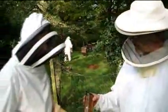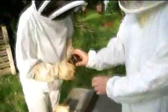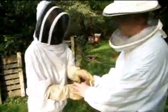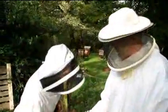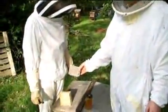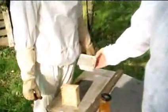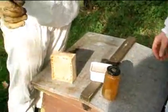And here we have a jar of run honey. This is where I've extracted the honey from the hive and from the comb and put it in. Yes, let's open it. Well, the bees will particularly like this. Oh, no, don't open it. We won't open that, we'll just save that for later. And this is cut comb honey, which is the same as this, except it's been cut from the frame that we were looking at earlier and put into a little container. And that's 100% organic? 100% organic, pure Irish honey from the wildflowers and garden flowers of Dublin.